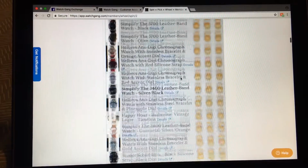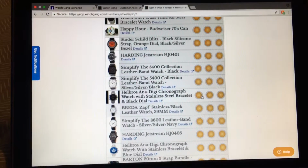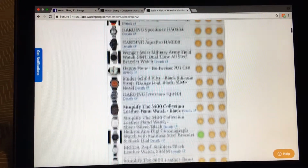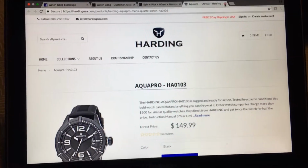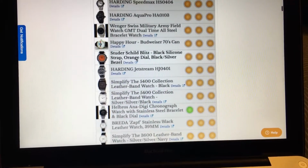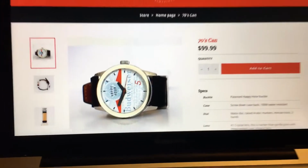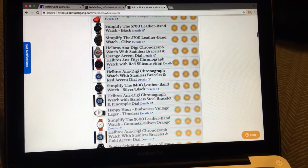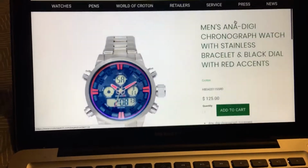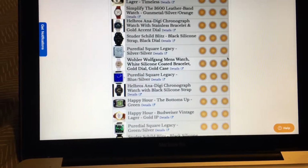Let's see. Why not the Helbrose? I like the more chrono, or, no, I don't want a Harding. There's this cool Budweiser can one. Not gonna do that though. Probably find that on eBay somewhere. That one's pretty cool, even though it's only in the red.